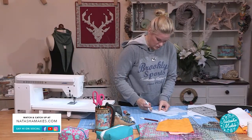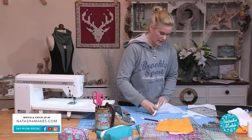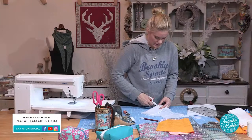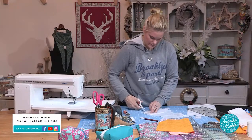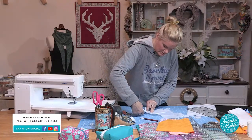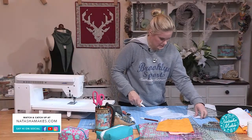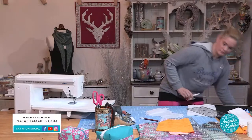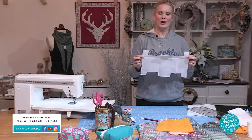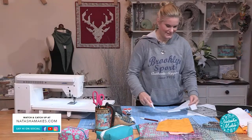Now I will, of course, when I do this with my outer and my lining, be super careful and super accurate. But this is my lining, this is my interfacing, so I'm not as worried. Just as long as there is interfacing on there, we're all good. These scissors are good, I like these. Right. So you get a weird shape like that. I know, it's odd, it's fine, is what I'm trying to say.